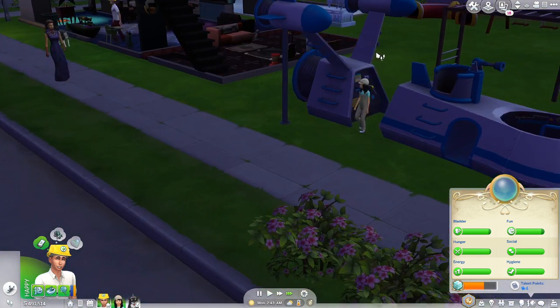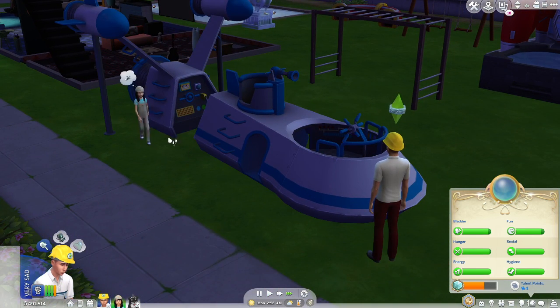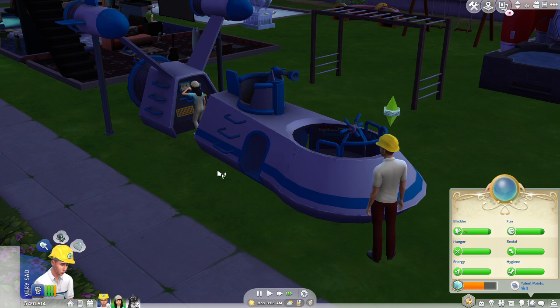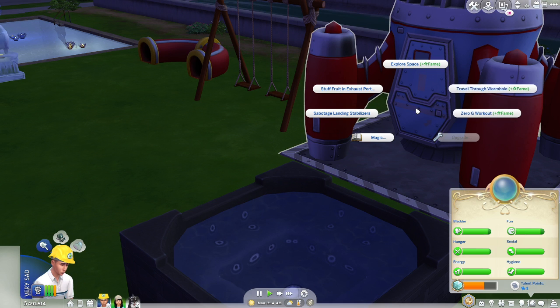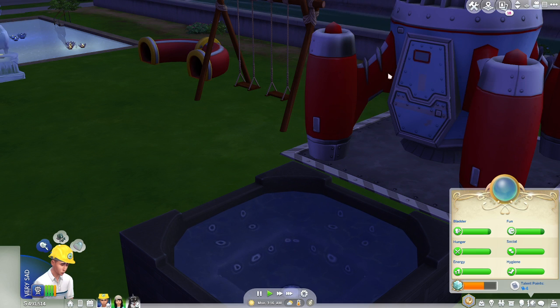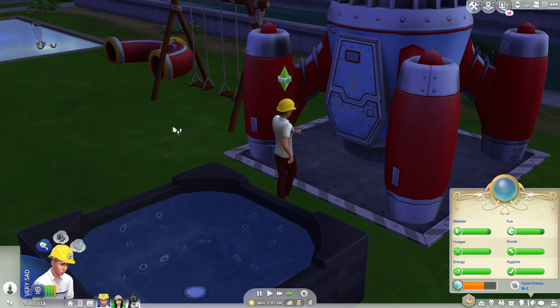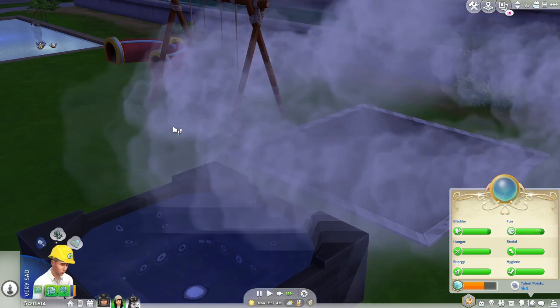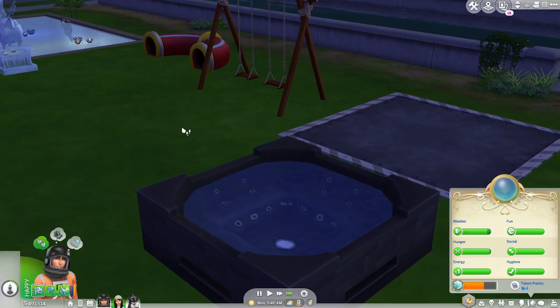Play as a space monster. Look at that, he's actually gonna play with his daughter on the spaceship. He was going to. Never mind. Maybe we can get some signatures in space. Oh, it's a good idea. Getting some space people? Oh, let's do that. Send distress signal. Forge forward. Let's be brave.